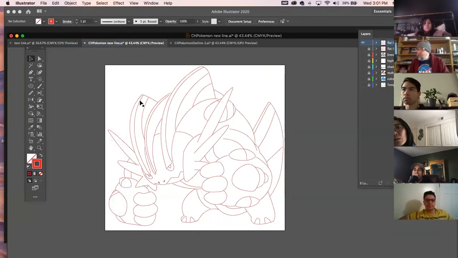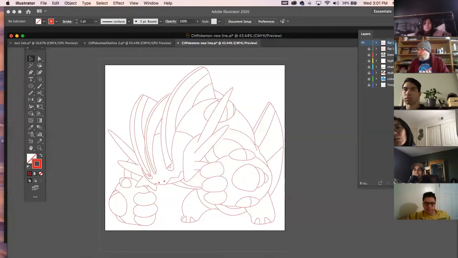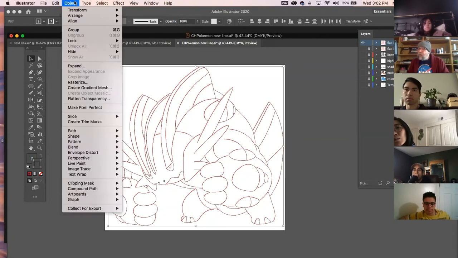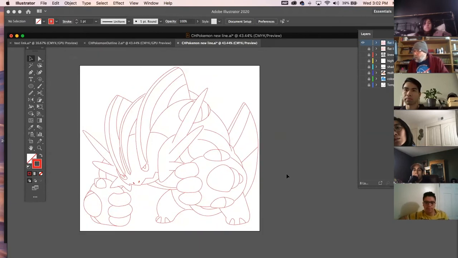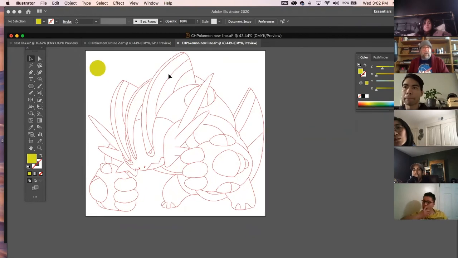I want to turn my templates off. I want to go, oops, let me lock that back in. I'm going to lock all this, or I could go Command A. And then I want to make sure it's all unlocked. It's fine. I've got my light source up here. If you want, use your round tool, make a little mark. I do this sometimes if I want to remember where my light source is, and just give it that if you want to.